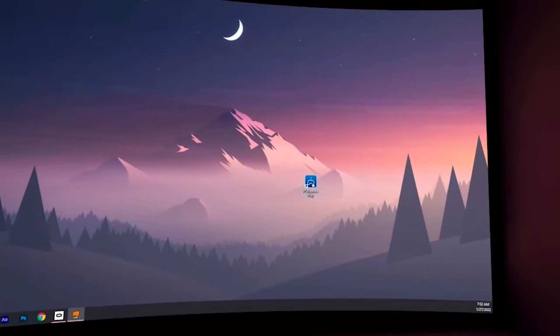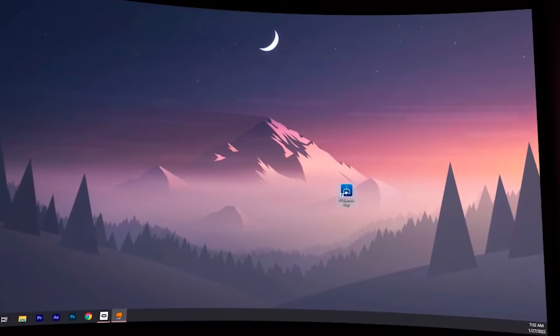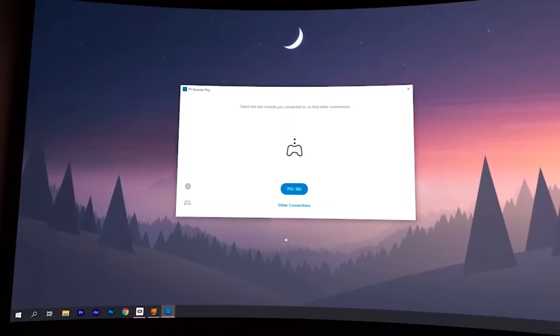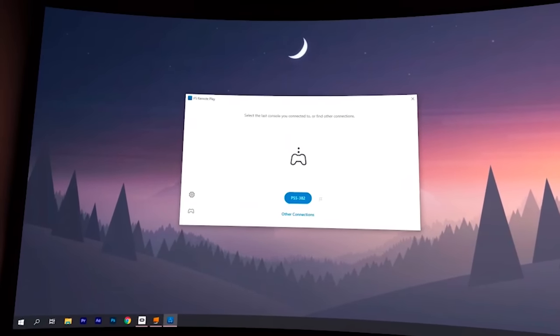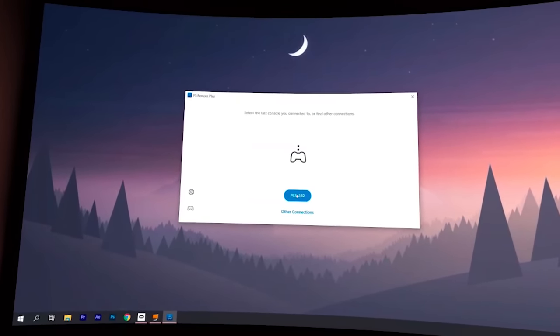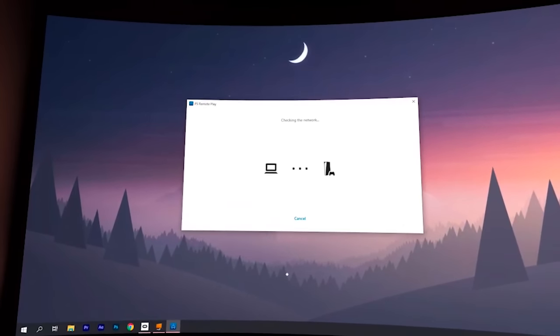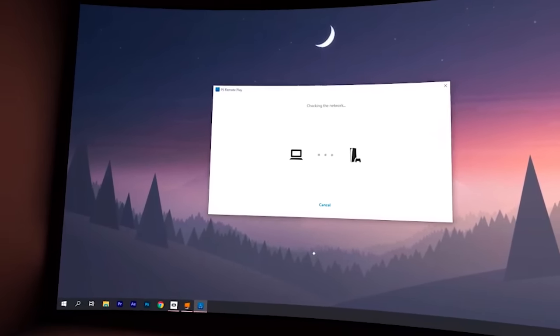Now is when you're going to want to open up the PS Remote Play. Now, this is why you should put the shortcut in an easy to get to place. So you'll double click that. Once that application is open, it's going to show your PS5 and the ID number. Using the touch controller, click on that button. And it'll check the network again and connect to your PS5. And then it'll pop up on the screen in Virtual Desktop.